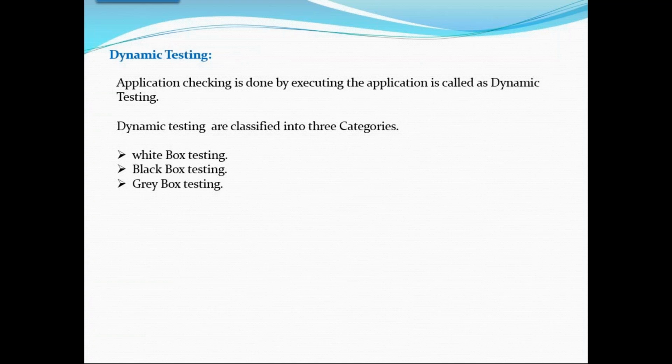We know white box testing is done by the developers, and black box testing is done by the testers. And one more box is there. What is that? Gray box. What is the meaning of gray box? Gray box means the combination of white and black. Sometimes in interviews they will ask you a fresher level question: what is gray box testing? Gray box testing is nothing but the combination of white and black.